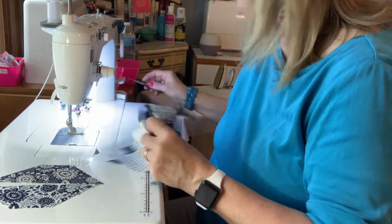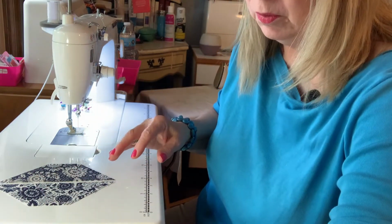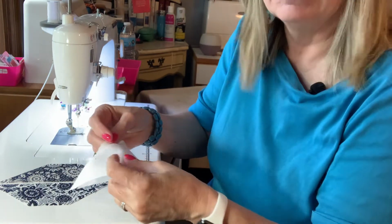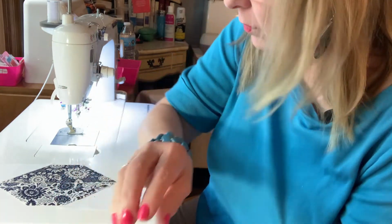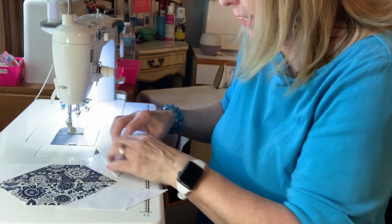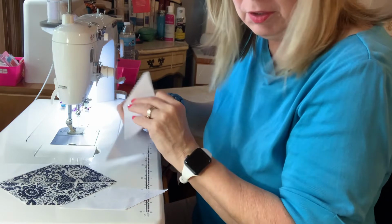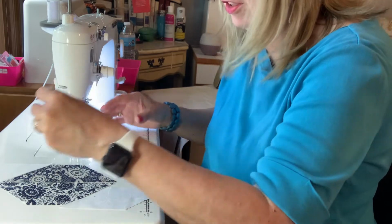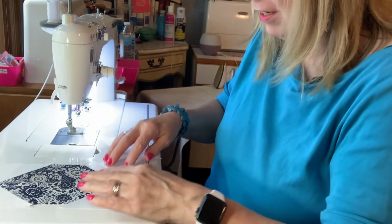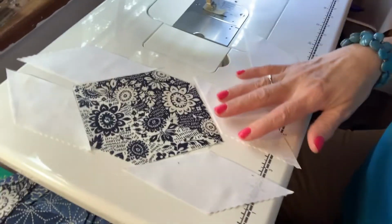So you bring those and put those together, and since I'm doing the dark square, I'm going to do white triangles. Not triangles, diamonds. I think I need to go back to school and learn my shapes. So I'm just picking any 4 random. They all have a little background, different patterns on there. I think I picked those last time. Let me pick these. Not that you can really see it. And so you match them up. Let me see if I can pull you up here. Whoops. So you match them up.